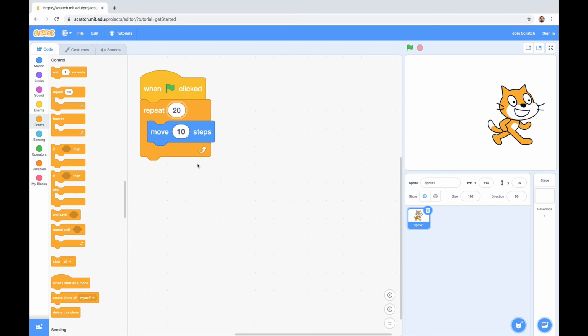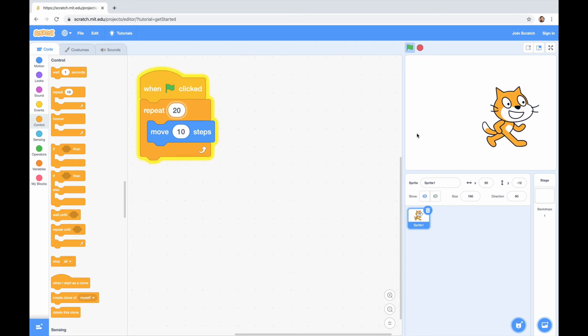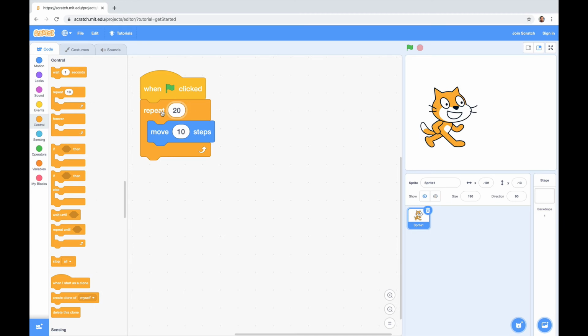I'm going to play it one more time. Well, if you answer that it seems like when it's repeating 20 times and moving just 10 steps each time, it's less laggy, right? And if you answer that, then you're absolutely right. Okay, it is a little bit less laggy.